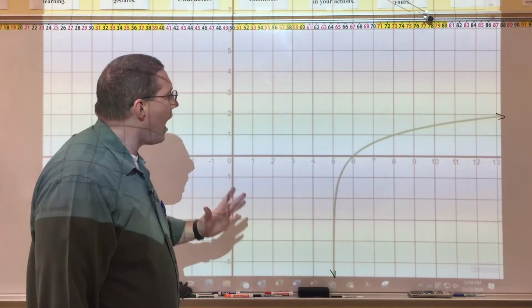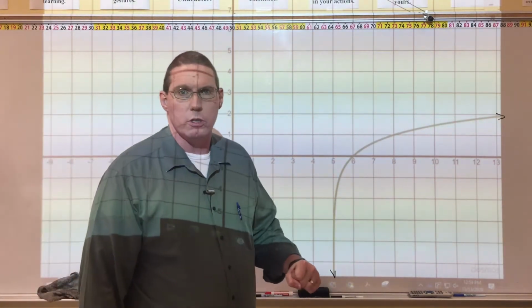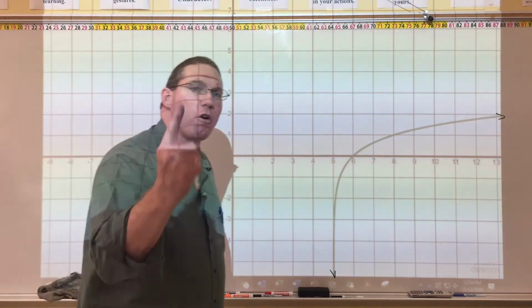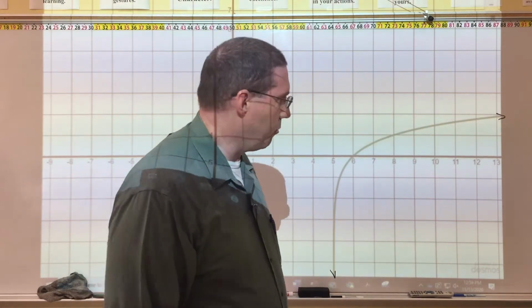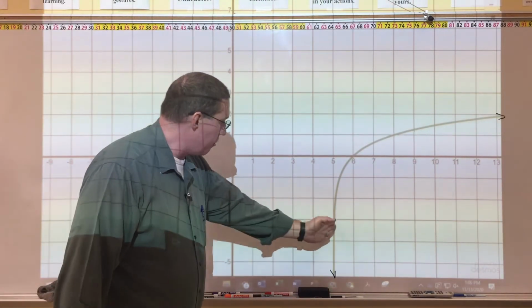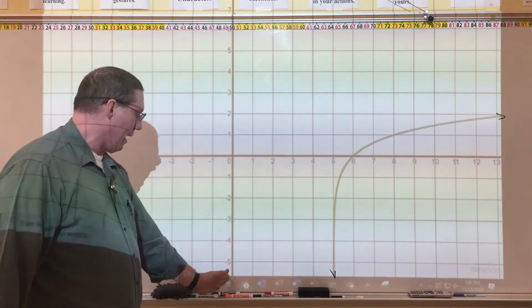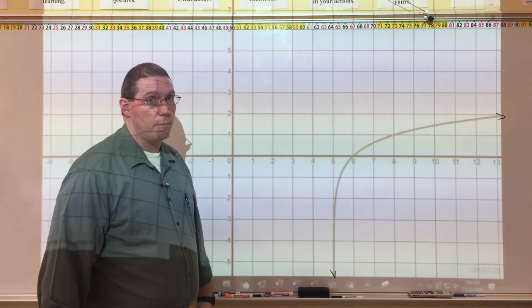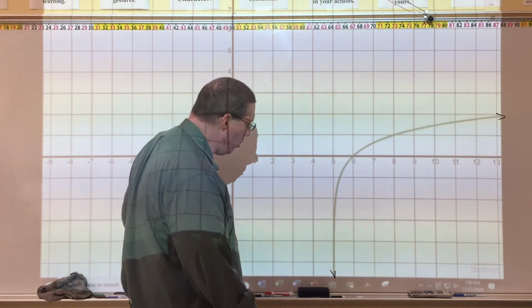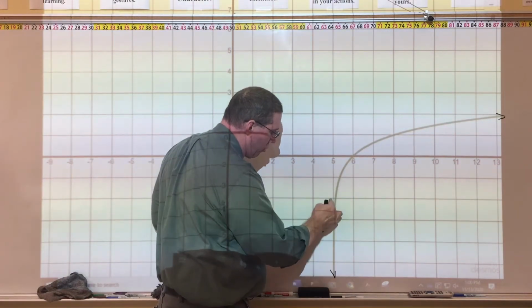So because the asymptote is so important with a horizontal shift, the first thing that you need to do is draw in the vertical asymptote. And you'll see that the vertical asymptote is not on the y-axis, which is way over here. So it's hard to see the vertical asymptote sometimes. What you have to do is go to the place where the graph is going vertical.